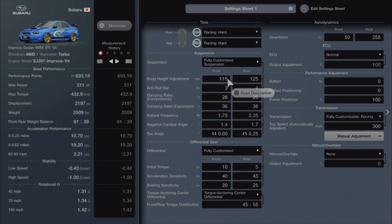We're using racing hard tires, a fully customized suspension. The body height adjustment on the front is 115, and in the rear, it's 125. The anti-roll bar is 3 in the front, 4 in the rear. Damping ratio compression is 26 in the front and 26 in the rear. The damping ratio expansion is 36 in the front, 36 in the rear. And natural frequency is 1.75 in the front and 2.25 in the rear. The negative camber angle is 1.4 in the front and 1.7 in the rear. The toe angle in the front is 0, neutral, and in the rear is 0.25 out.